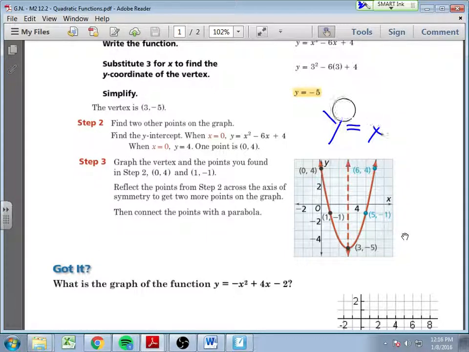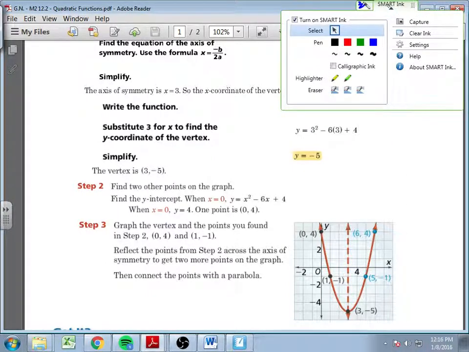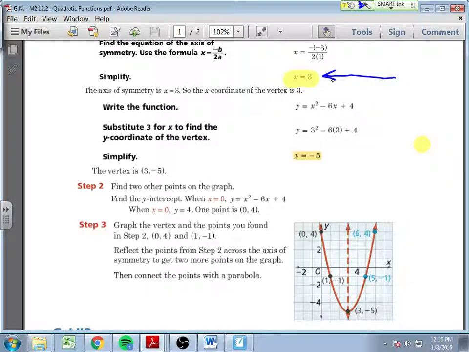Here we do the same thing, except because my parabola has been shifted, when I find the x value for my axis of symmetry, I can find my minimum or maximum point by just plugging in that x value everywhere we see an x. So I take my x equals 3, I replace it there, and this now tells me my y equals -5. That gives me the point (3, -5), which is either my maximum or my minimum. And then if I shift left or right of that point, whether it goes up or down tells me whether it was the maximum or the minimum.